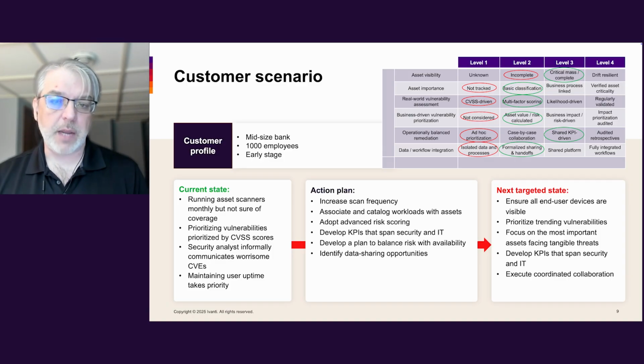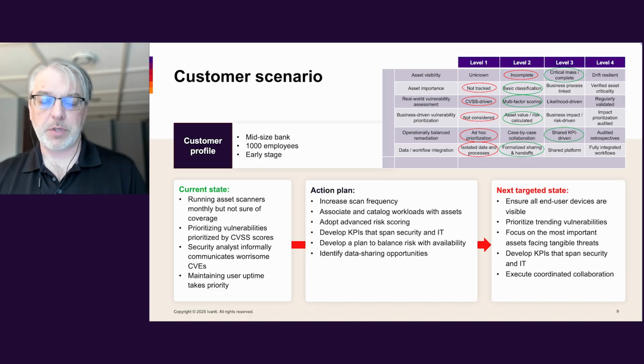One of our design partners on Ivanti's journey towards developing a platform solution to help organizations achieve this level of maturity was a bank. And this, in part, was defined based on where they were on their journey and how they were evolving.